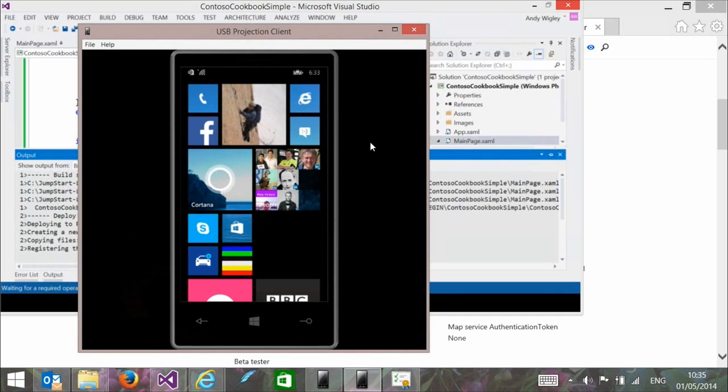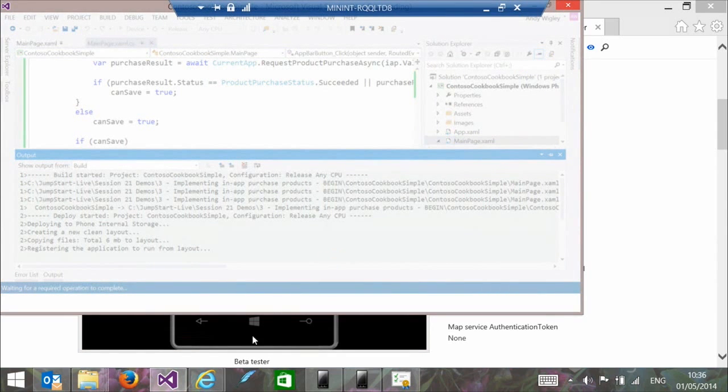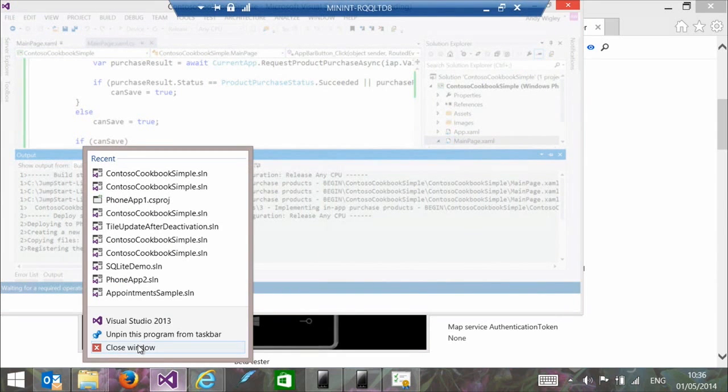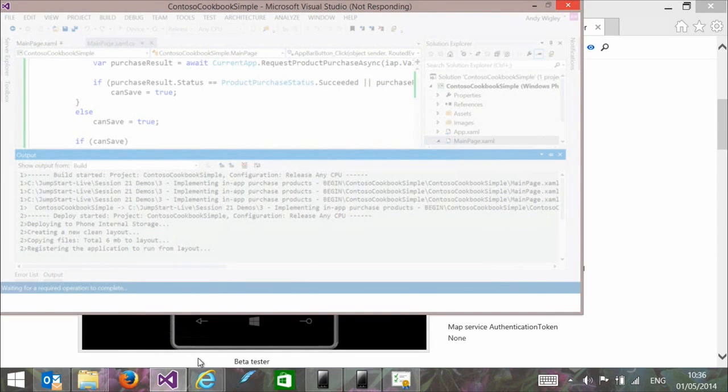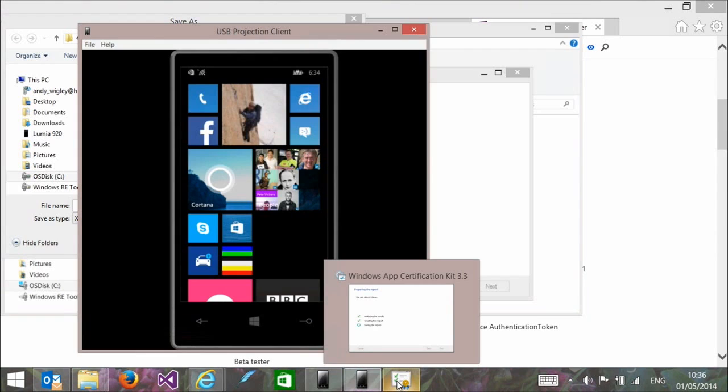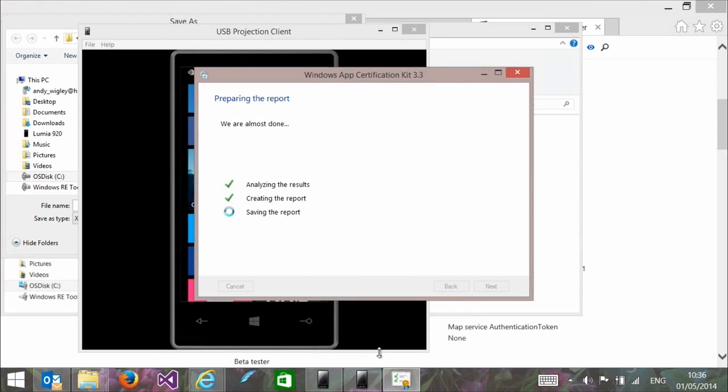I'm going to kill Visual Studio, I think, and see if we can get this to work. Visual Studio's not responding. Let's close Visual Studio. Yeah, just kill it. Go away. And see if we kill the whack. Close that.